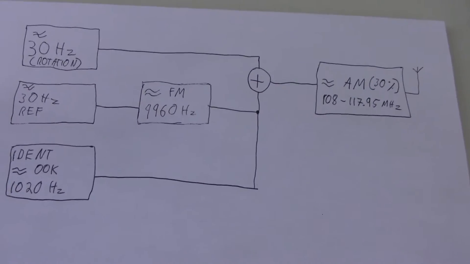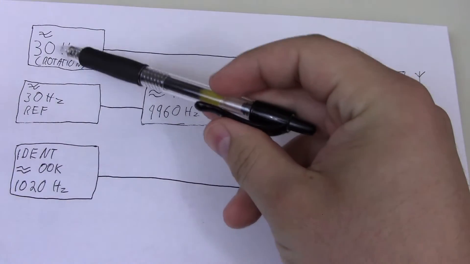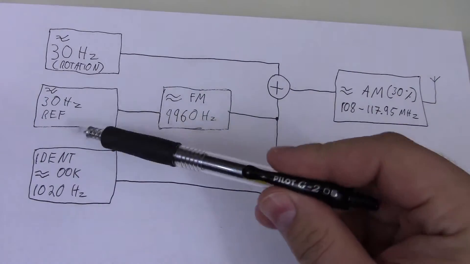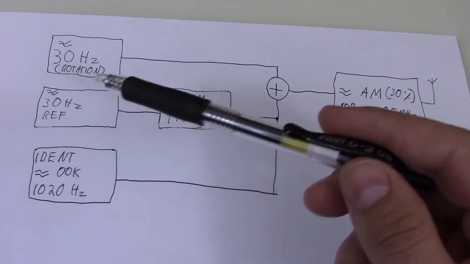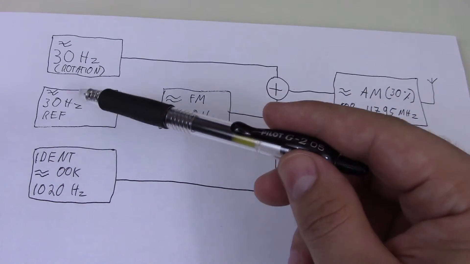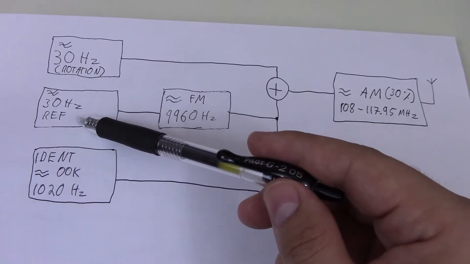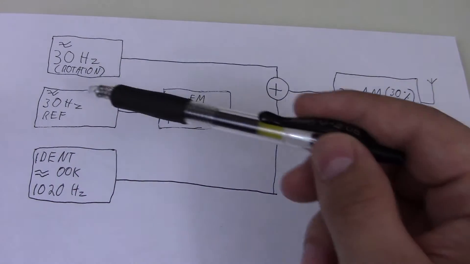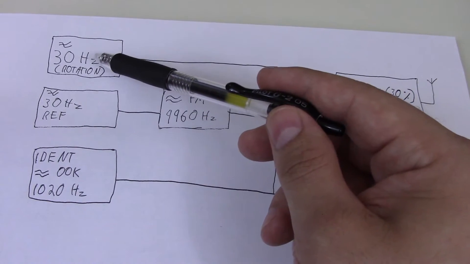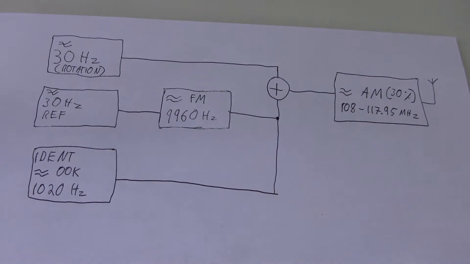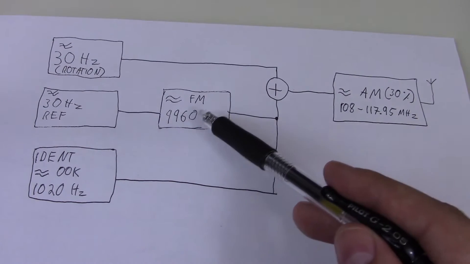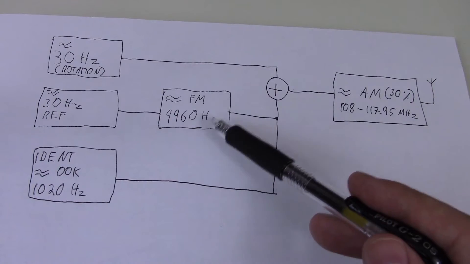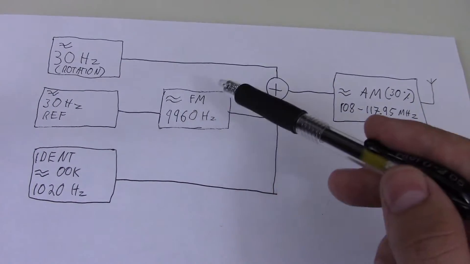And I drafted this out here. Let's see if we can zoom out a little and get on there. All right. Perfect. So, here's our 30 Hz generated by the antenna rotation. And down here is our reference. So, we're generating a 30 Hz reference that is completely phase-locked to the rotation. So, the signal is going to be zero as it starts at zero degrees. The phase angle here is going to be 90 degrees as the antenna is at 90 degrees. If this is at the 180 degree position, then this one is going to have a phase angle of 180 degrees as well. Quite simple, straightforward. This reference is FM modulated on a 9.96 kHz or 9,960 Hz carrier. It's FM modulated. Very important.